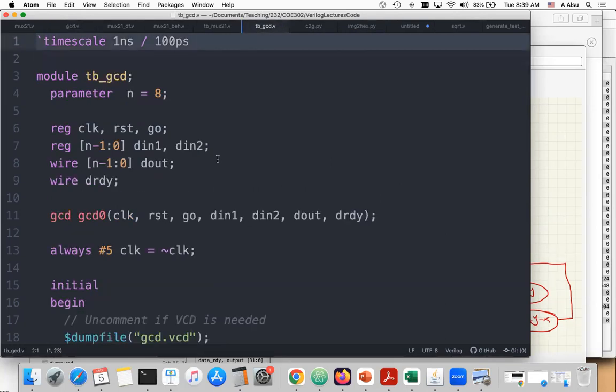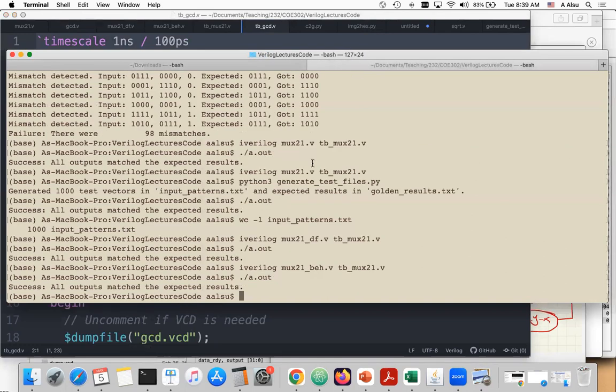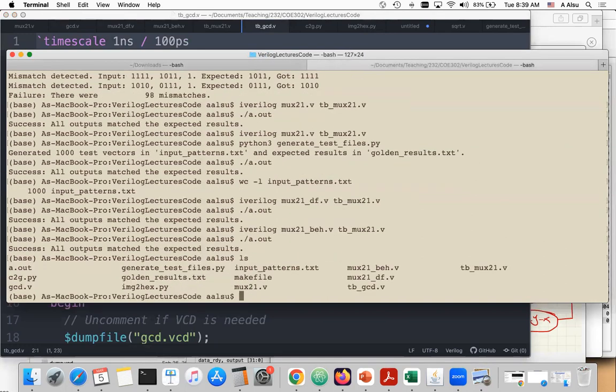Now we're almost done. So let's switch to the shell and try to compile Verilog my GCD.v and my TB GCD.v.